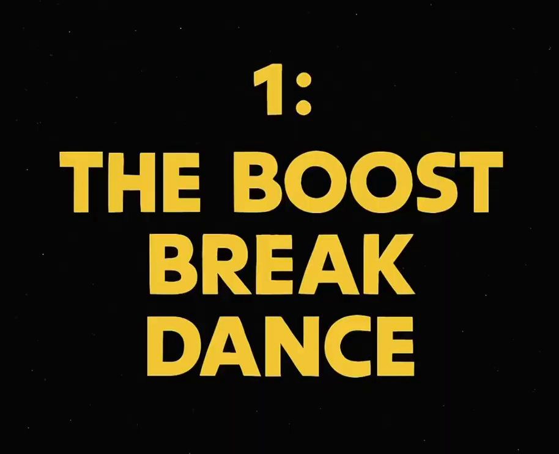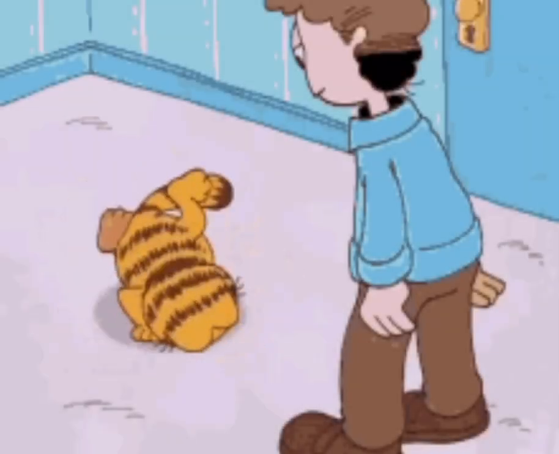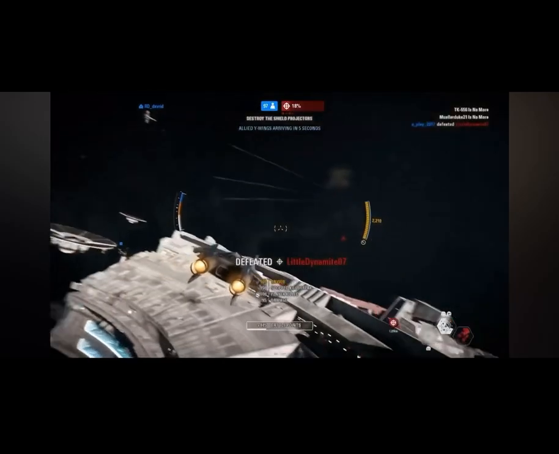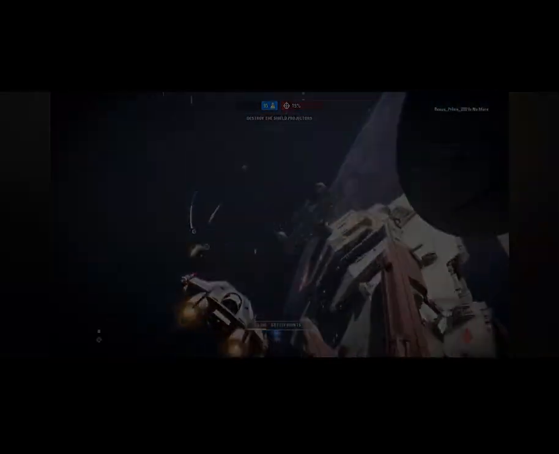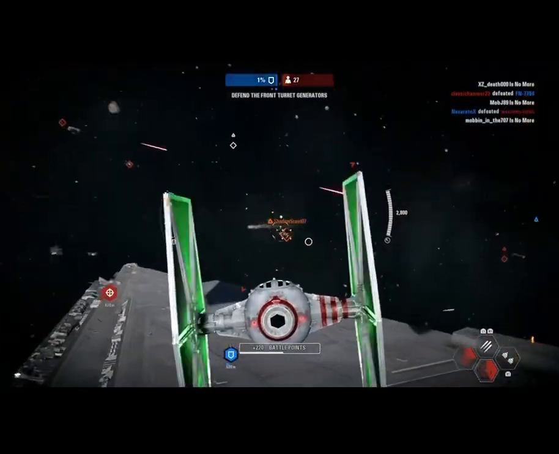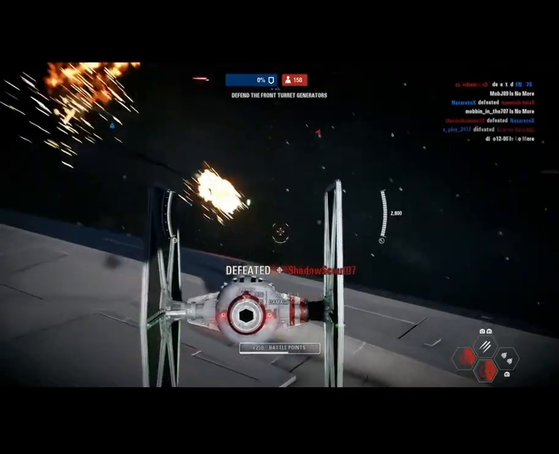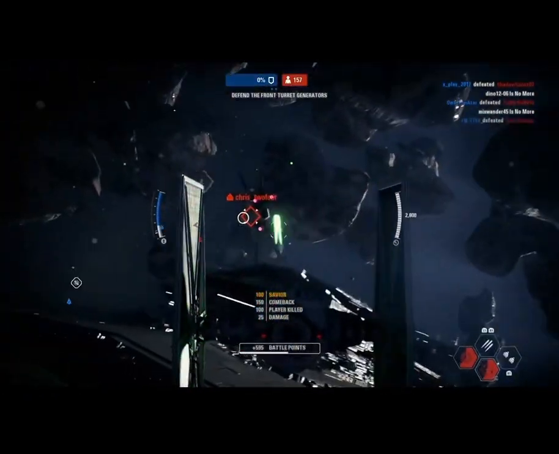Number 1, the boost break dance, not just forward. First things first, forget about just holding down the boost button. That's for rookies. The pros, the true aces, understand the boost brake balance. It's all about feathering it, tapping the boost, then quickly tapping the brake. Sometimes even reversing thrust for a split second.